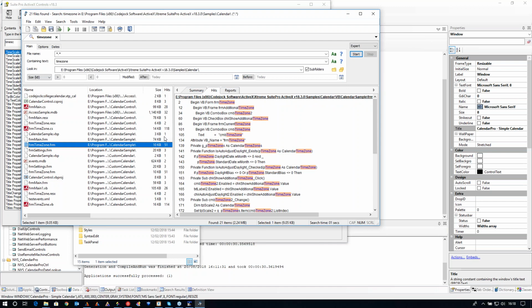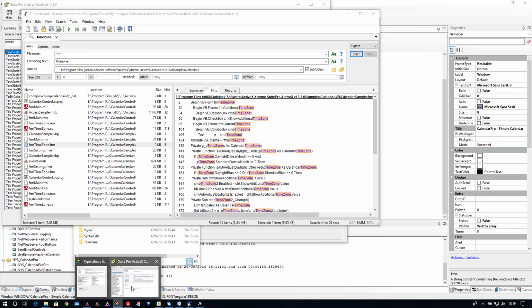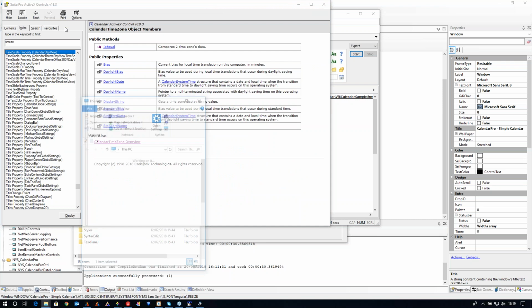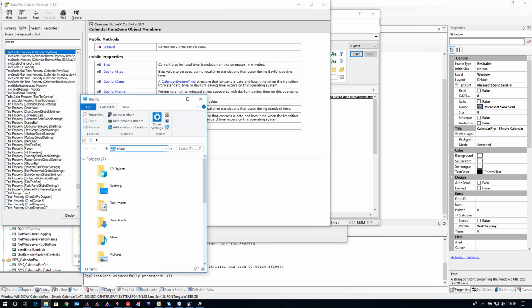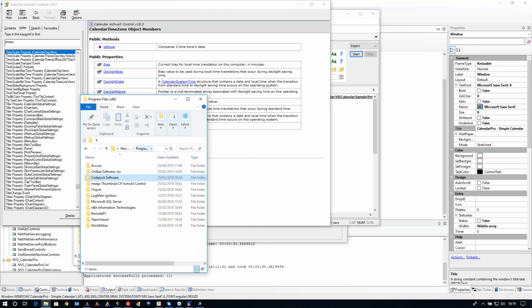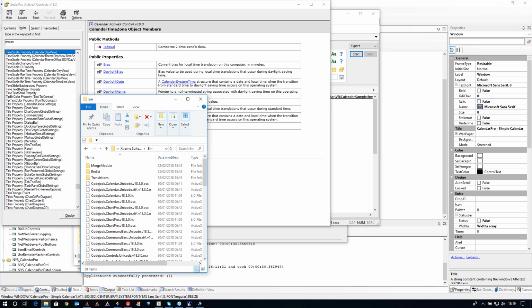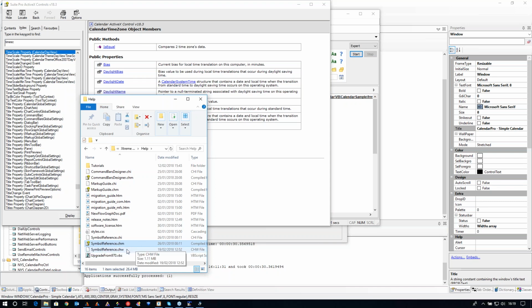I'm in the symbol reference CHM file, and I can't find time scale in mine. What file are you in that you're getting all this information? Well, you have the Pro Suite. I don't have the Suite. Yeah, in the suites. Let's have a quick look. It's in the bin folder, and it should be called... Oh, actually, no. I think it's up one, and it's something like symbol reference. I have that, and I can't find it in mine.